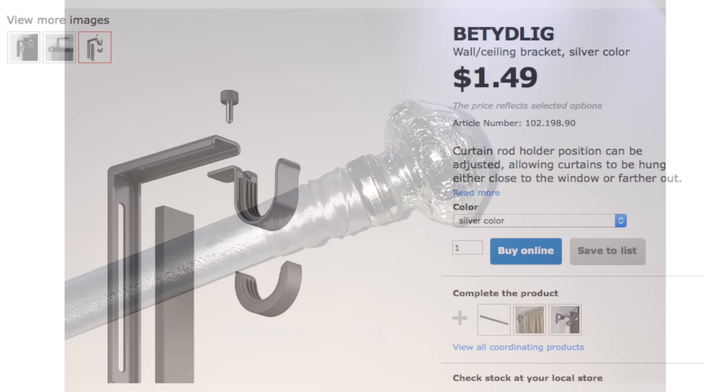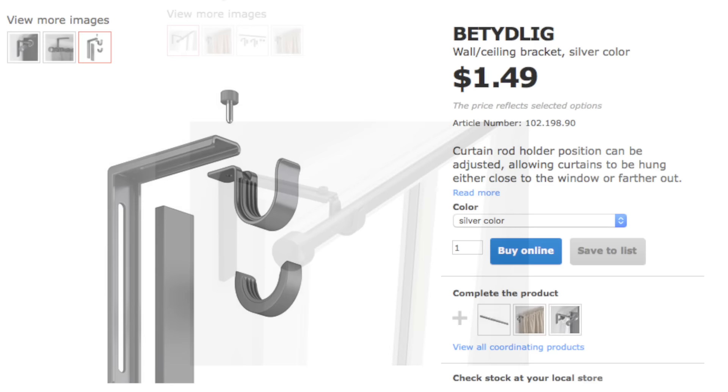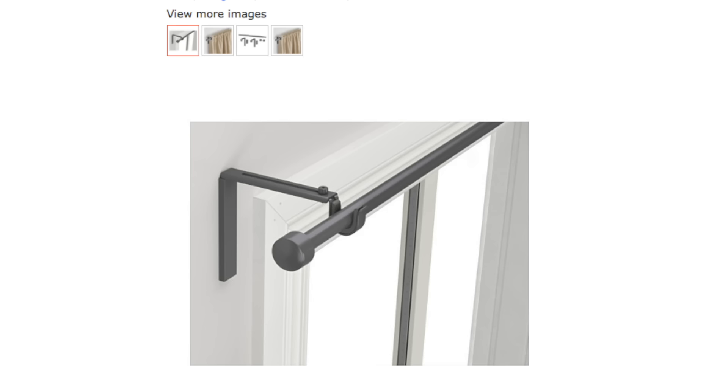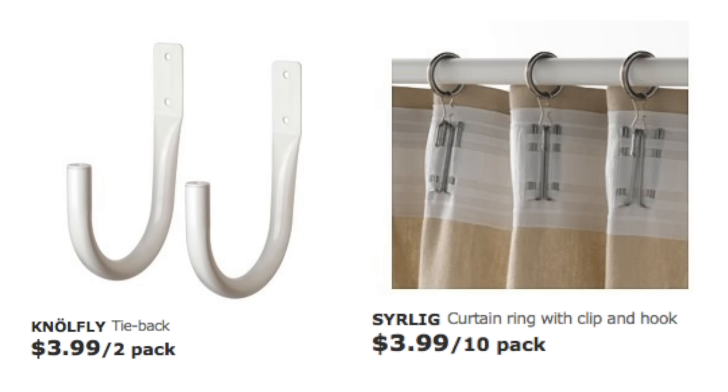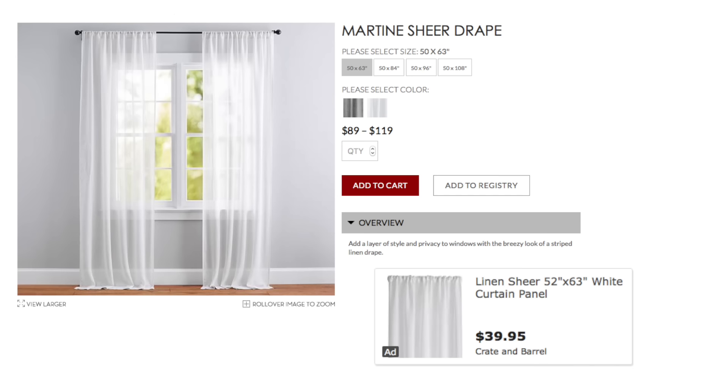Here is what your finished curtain rod should look like. These end pieces are super easy to change out or remove if you need to swap the curtain. I used a wall or ceiling bracket from Ikea to hang my curtain rod — it's only $1.49 for a complete window set, which is ridiculously cheap. They sell complete sets for only $9, but also sell individual pieces like just the bracket or just the rod. They also sell tiebacks and curtain rings for super cheap. Ikea also sells curtains in pairs — you get two panels in one pack. I got two panels to complete my window for only $15. Curtains are typically sold as single panels, so this is a great deal.